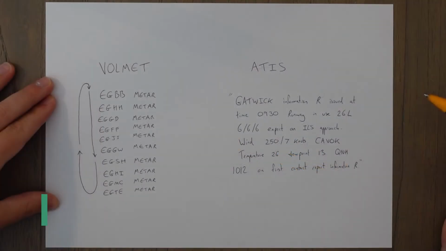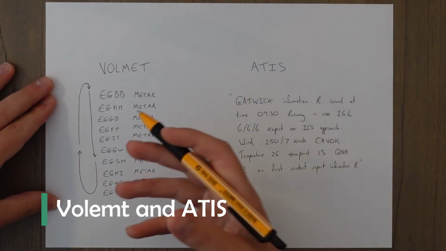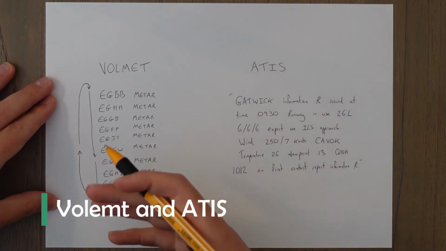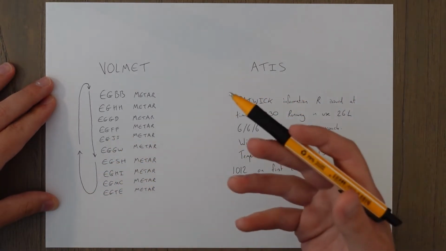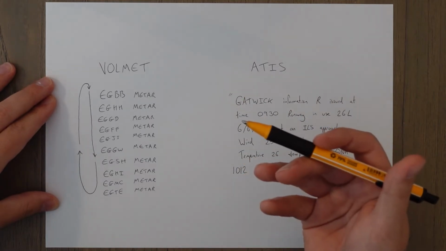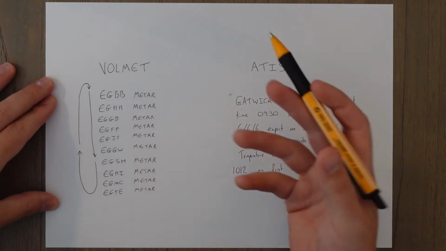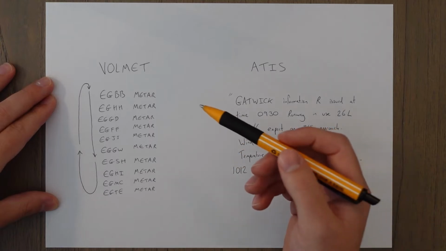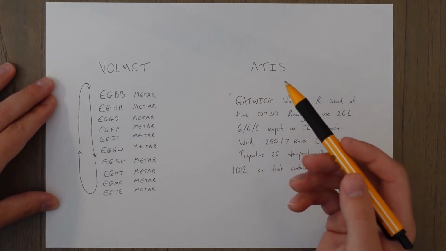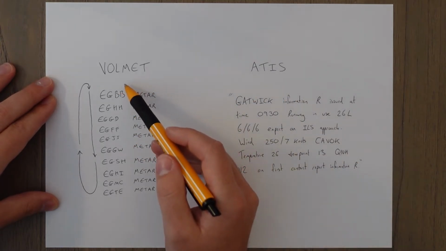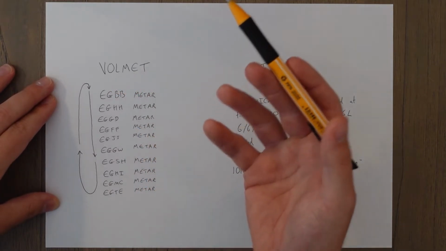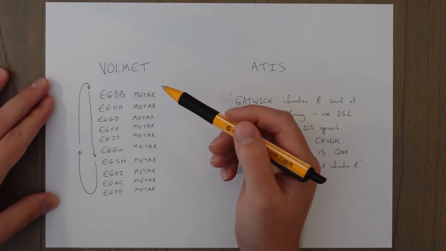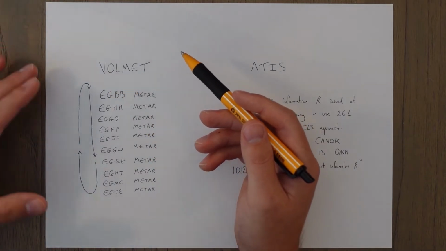So the weather reports we've looked at so far are what we'd look at when we're on the ground planning our flight. But when we're in the air, we don't have access to the internet to look up new METARs for the aerodromes when we're flying around. So we use something called volmets and ATIS. Vol means flight in French, and met means for meteorology. So you get a volmet, in-flight met reports.